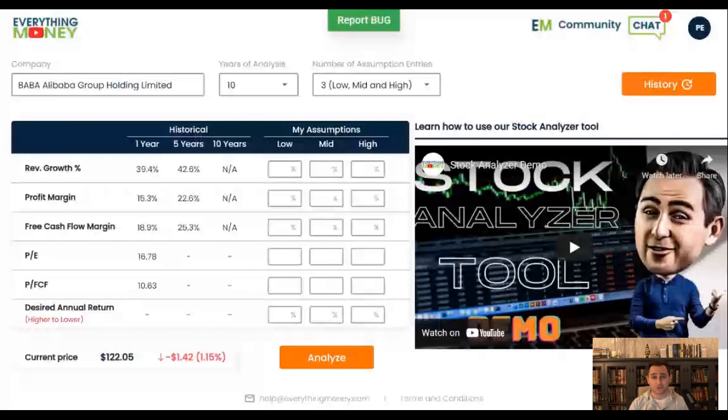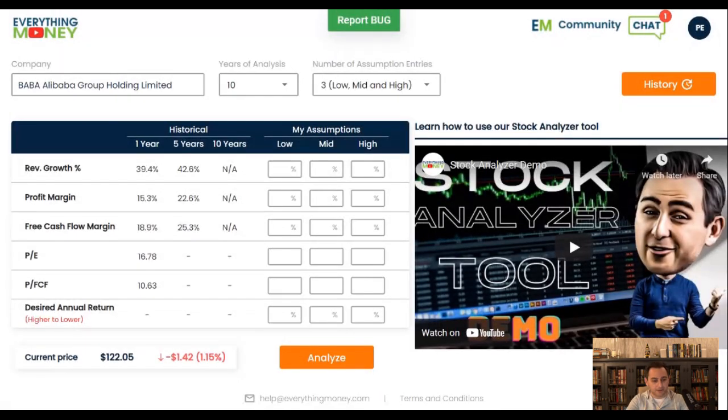You can use the stock analyzer tool in two ways. One, to initially screen. Say, I'm just going to pick some numbers and see if it's even worth me looking further into. And then point number two is, once you've determined you want to look into it and you've looked a ton into it and say, you know what, I have a pretty good feel for where I want to put my inputs, then you put it in there for your final numbers. So first, the one I'm going to concentrate on right now is the first method. Start with, okay, let's see if it's even in the ballpark.